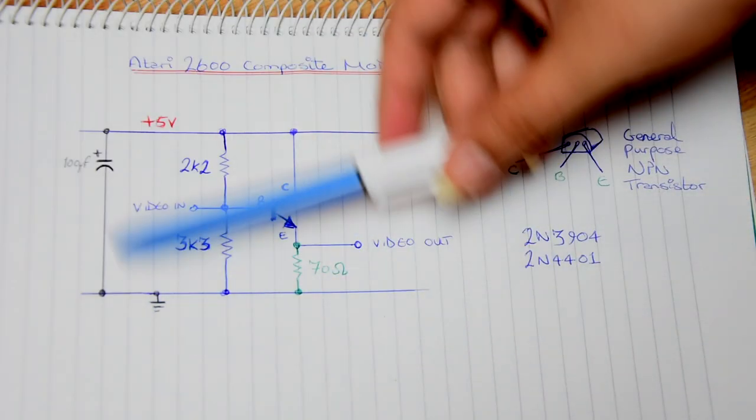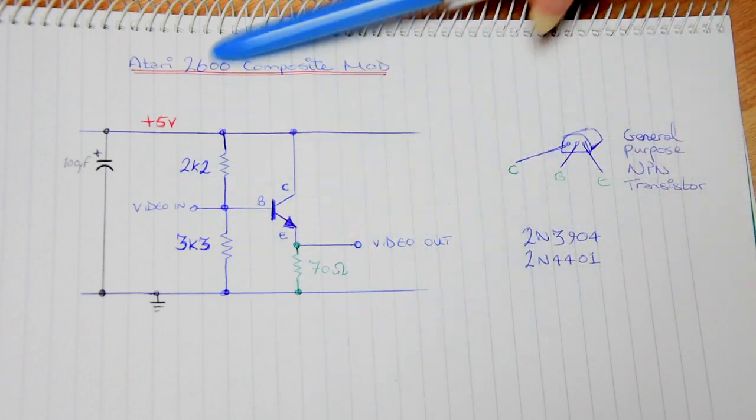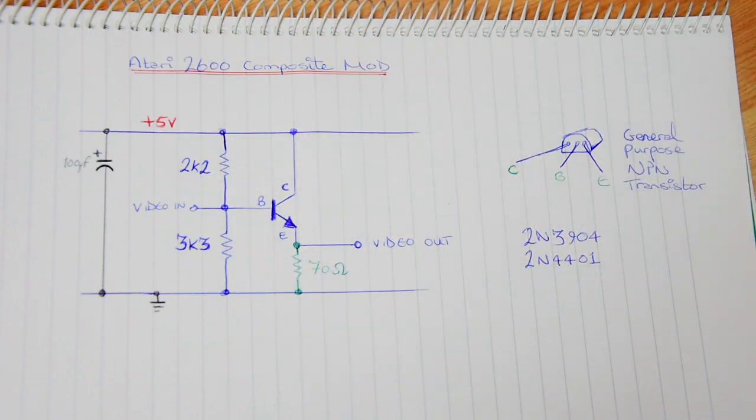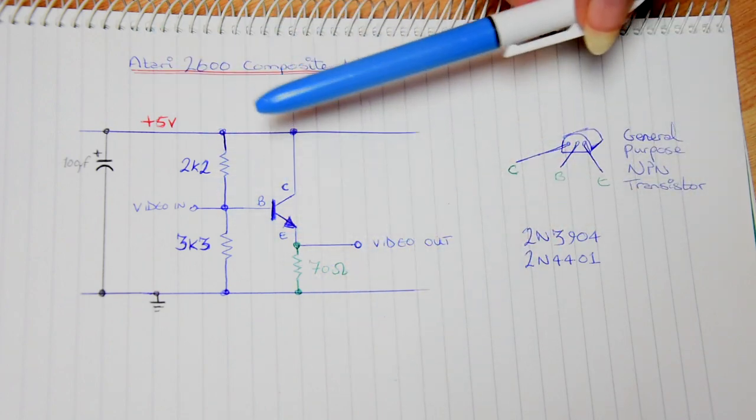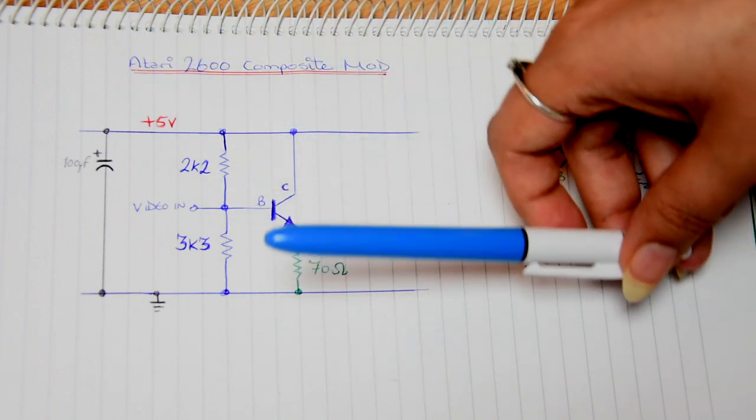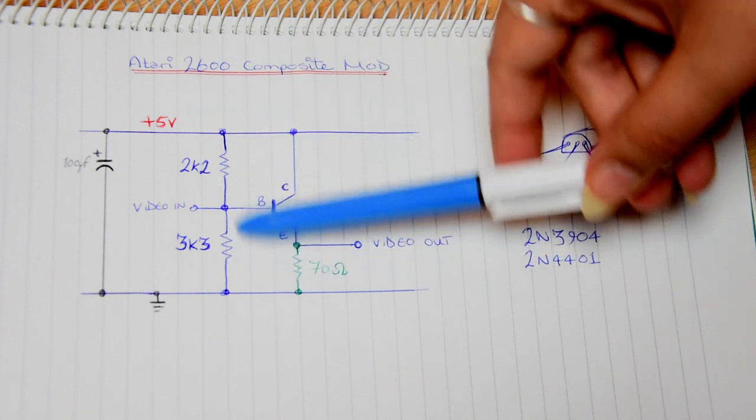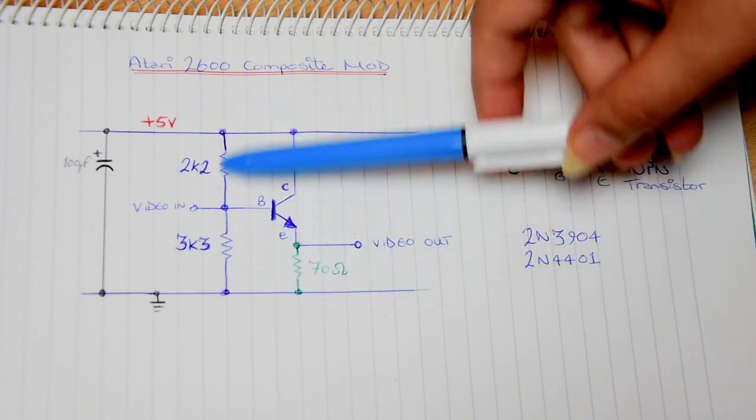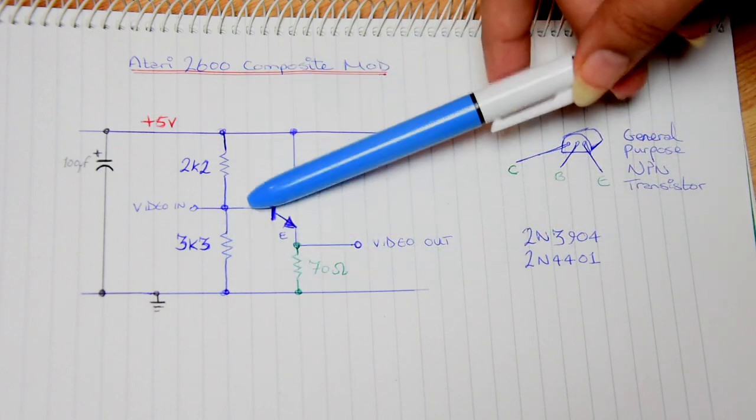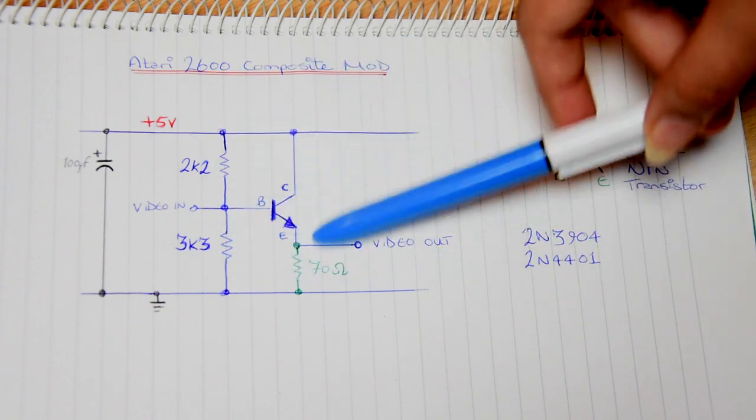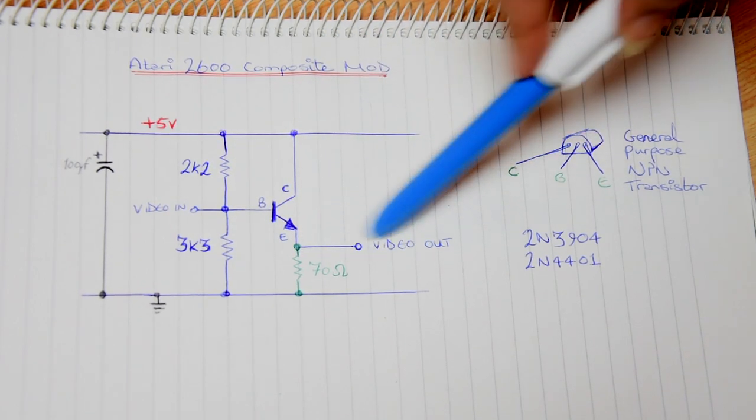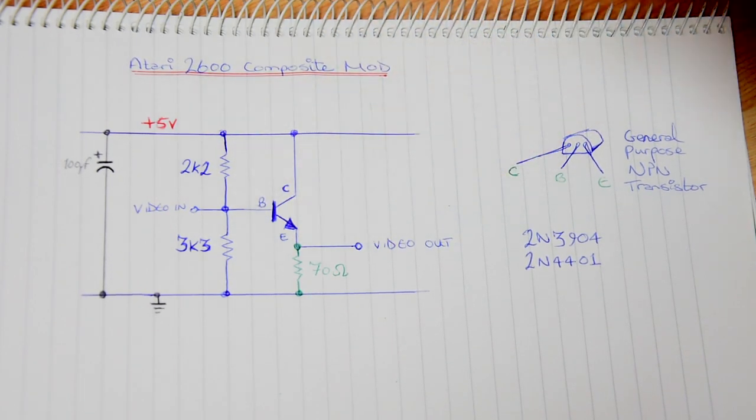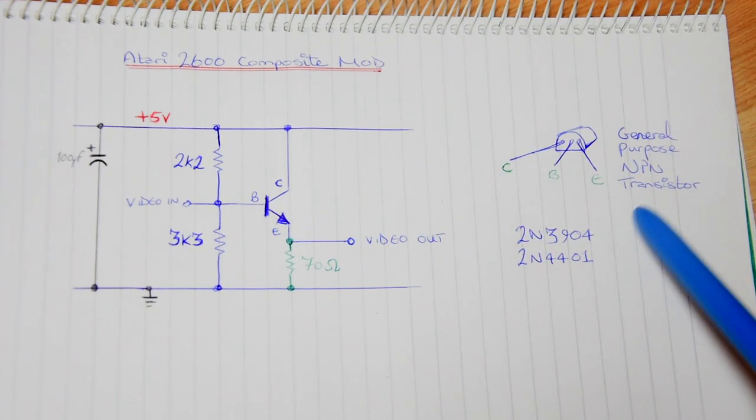What you need to do is organize this and set it out like this. This is how I should have set out the circuit diagram before even building. Now I know, I'm a visual person. Now I know what all the components are doing. So yeah, this thing here, these two resistors, they are set up as a voltage divider and they are biasing this transistor here. That is the video in going into the base and the emitter. This is video out coming out of here.